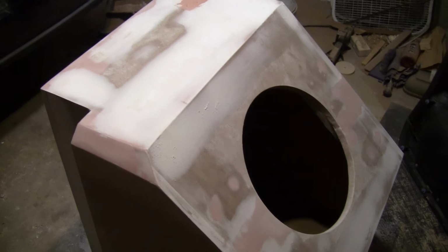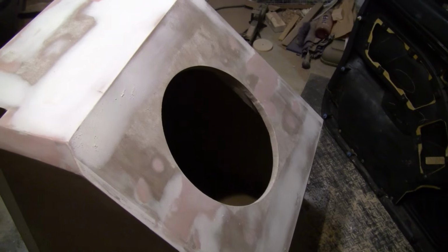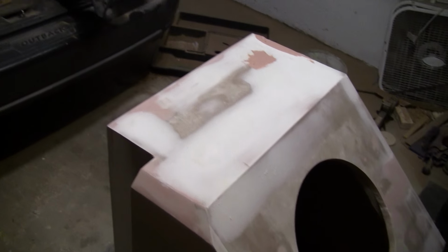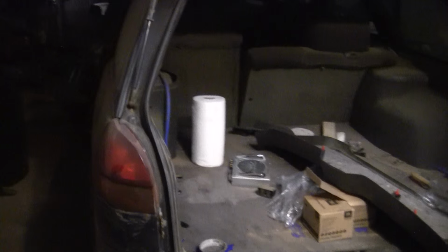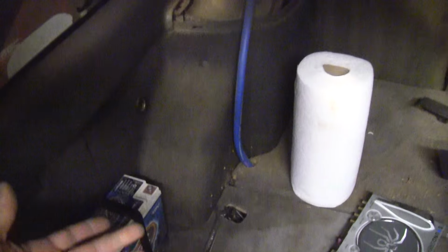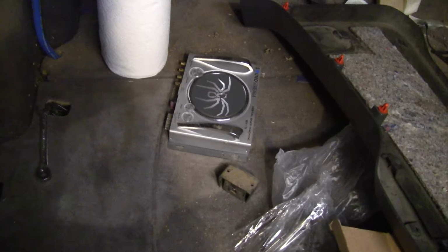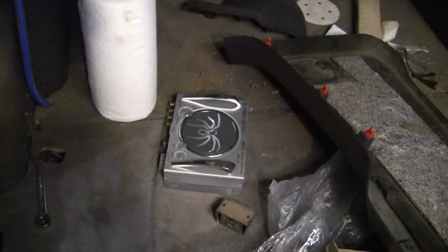I just started Saturday. Here's what I have for the box so far. Just doing a little body work on it, trying to make it look a little bit prettier, but the basic shape is there. It's going to sit back here. Got 2 Excess Power D680s, custom bracketry. I've got 1/0 wire, Excess Power for the win. And some of this stuff is going to be left over from the Corolla that I'm donating to this project.